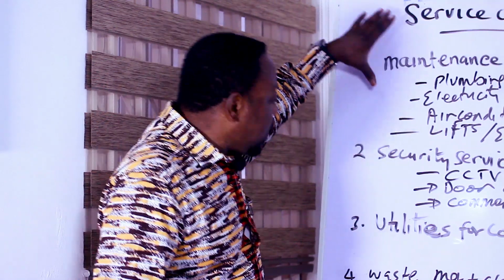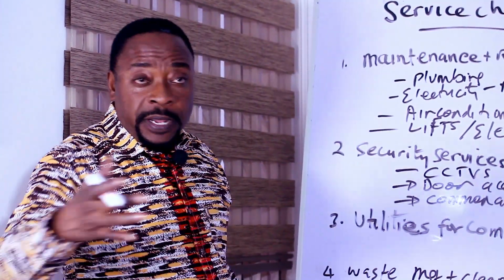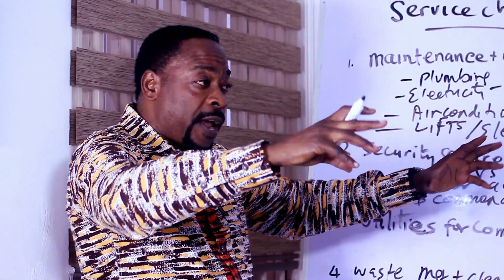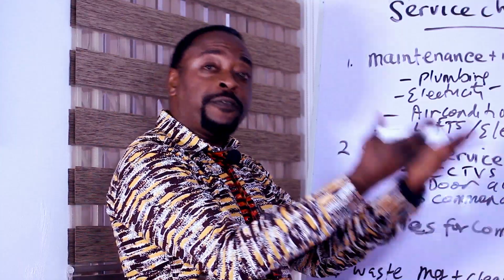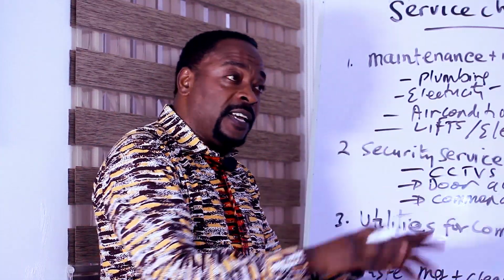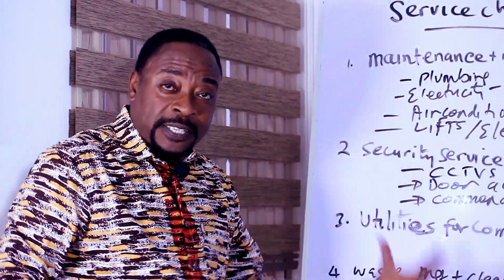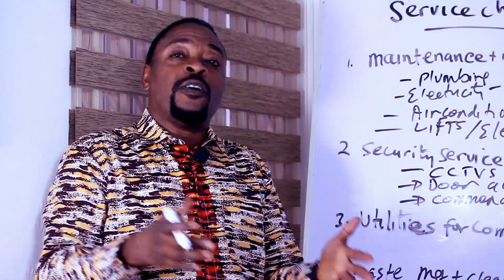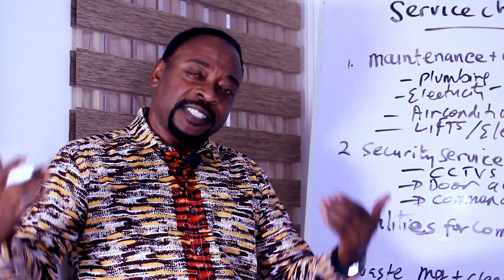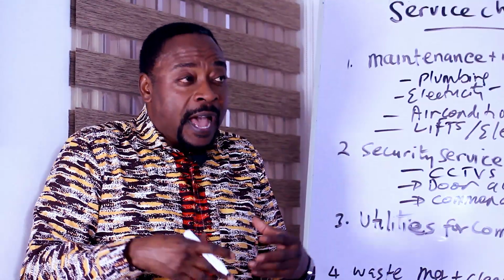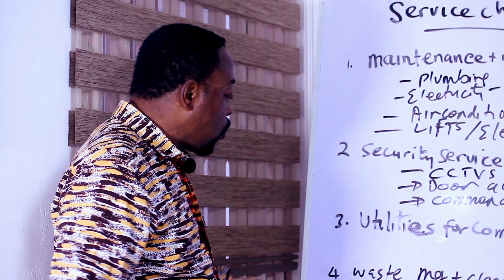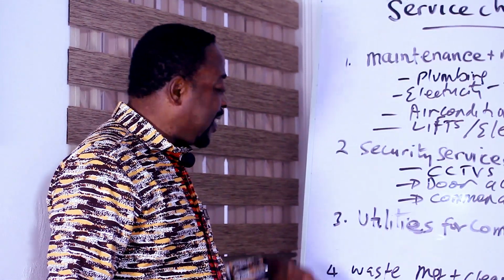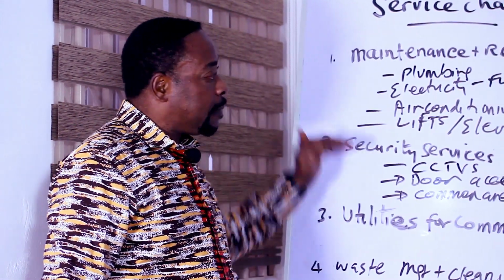And so this is all part of the admin responses, the desk area. When people come in, do they have a place to sit and wait for you, or a place to rest? Is there a coffee machine? Is there a water machine? All of that is to make sure that visitors who come to the apartment are comfortable before they even reach your apartment. And so you are paying for all of this, and that is all the service charge is about.